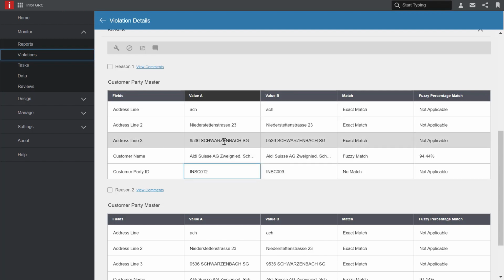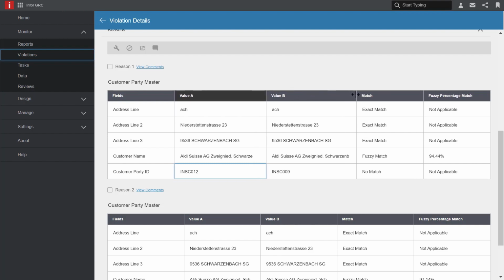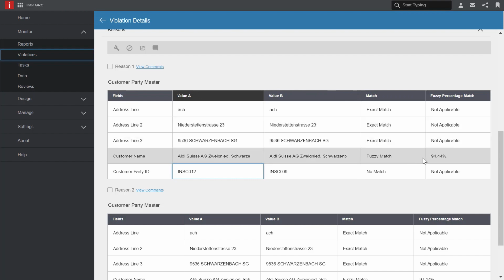In terms of address, it is an exact match, but if you look at the name, there is a slight difference because of which it's a 94% match. As you can see, the last characters, N and B, have been removed just to make it look different, but it is exactly the same record set. That's how we can also identify similar kinds of records.